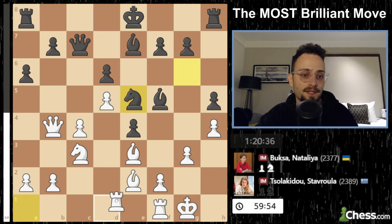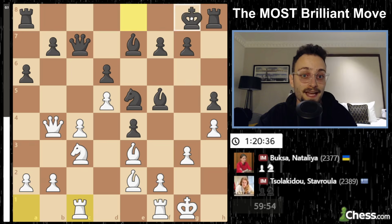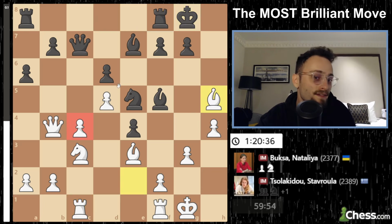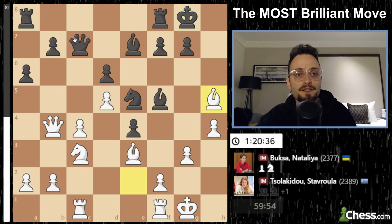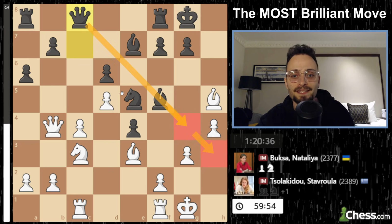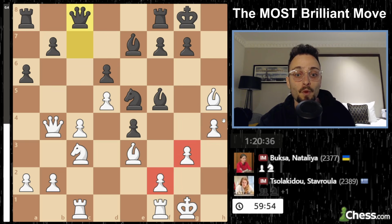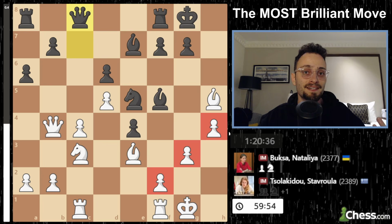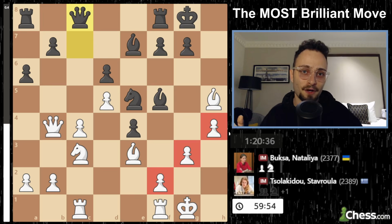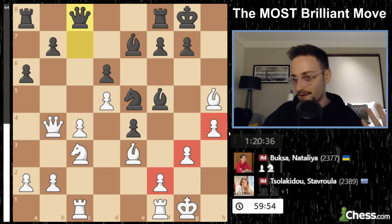And then, for example, if white, let's say, played rook c1, black could then castle. You say, what's the difference? Well, the difference is that this pawn is hanging, number one. And number two, the computer here says queen c8 for some reason, where you try to trade these bishops and then get in with the queen and then get in with the knight and try to mate on the light squares. Because again, white pushed 3 pawns on dark squares in front of the king. And now you're putting the king there. So you bought an apartment that had holes in the floor. Like, you can't be mad that you're tripping every now and then, right?